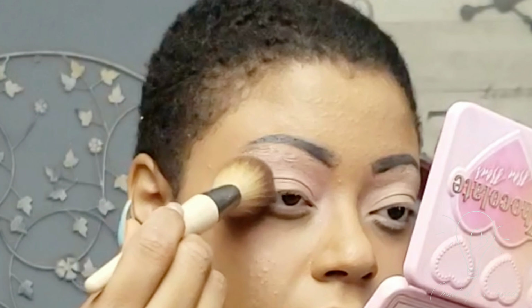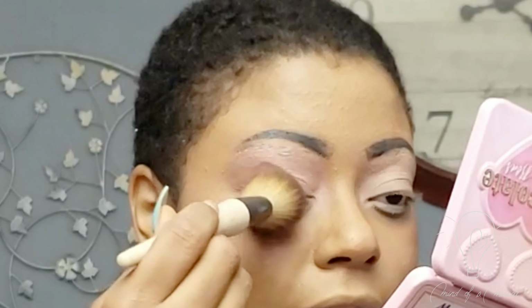Now, the fun part. I'm gonna add as much pink as possible. This is where you can look as youthful as you want. I'm going to use this big old badonky monkey brush again, and then just concentrate it into the pink here, and then drop it on the outer corner of my eye.